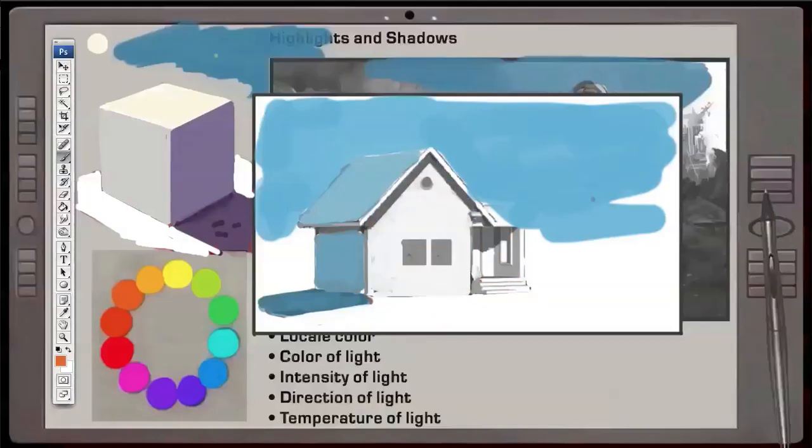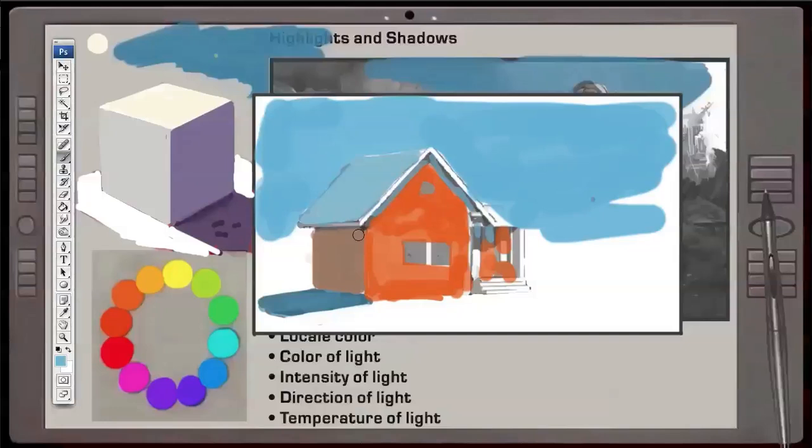So here I'm going to add some blue to this orange that I placed in the shadow, and you can see what happens. The orange color is grayed or reduced in intensity because when you mix blue and orange together, they neutralize each other. You get a grayed color. And depending on the proportions of the colors will determine whether it's a grayed blue or a grayed orange, or if you get the mixture just right of equal proportions, then you end up with a neutral gray.